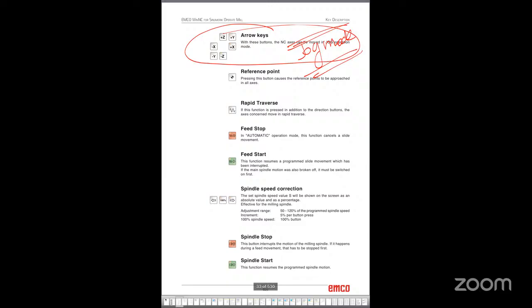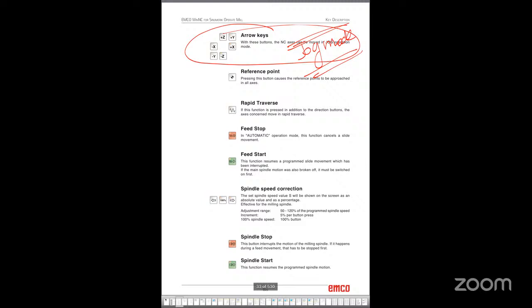Go to jog mode. In jog mode, you can move Z axis, Z minus. If you want rapid movement, use the rapid button also. And Y minus, Y plus, X plus, X minus. This is the use of arrow keys.